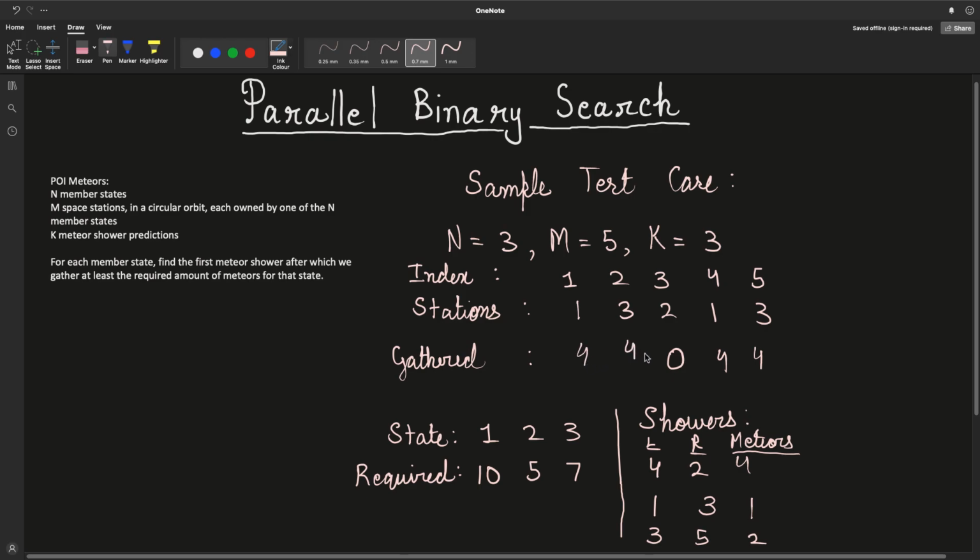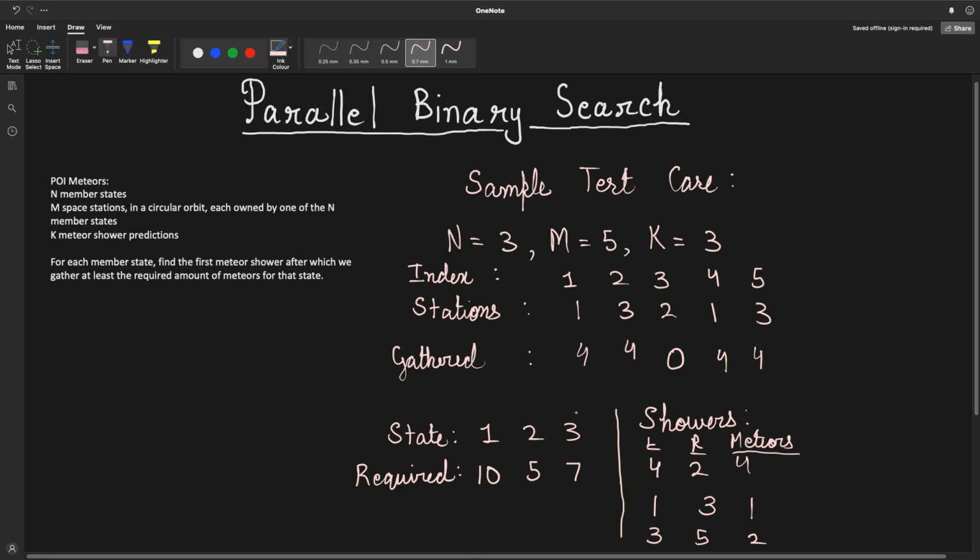And let's check if we've collected enough for any state till now. So for state 1, we have space stations at index 1 and at index 4. They've collected 8 in total, but we need 10. So this isn't satisfied as of now. For state 2, it has 1 space station and it has collected 0, and this isn't satisfied either.